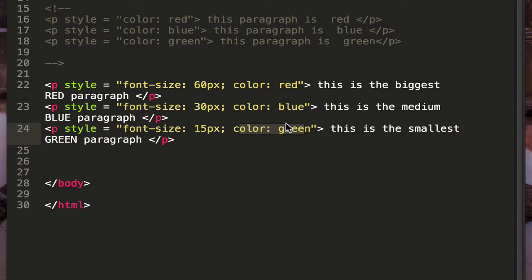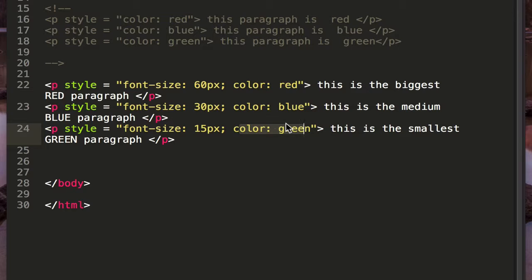Now, this is not just purely for paragraphs. I can have this for all my lists, for my ordered list, for my unordered list. Maybe I can even do it for my entire body of text if I wanted. So my entire body of text, if I wanted, could be blue, it could be green, it could be in size 150 if I wanted it to be. Okay, so the style attribute just goes after the initial tag.